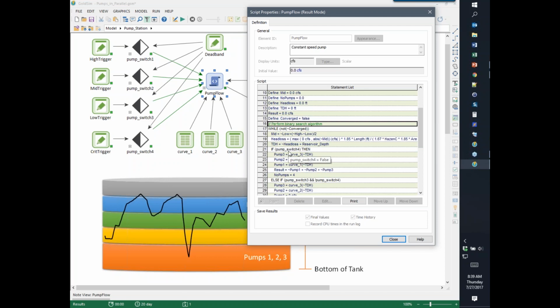So the first if statement says, okay, if switch 4, then that means we're all the way down in the critical zone and we need all 3 pumps turned on, and the resulting flow is going to be the flow of pump 1, 2, and 3. The way we've calculated these pump flows is defined in the previous 3 lines, and it's looking at these pump curves.